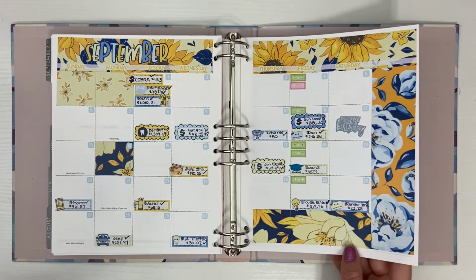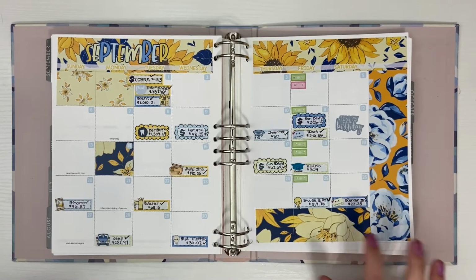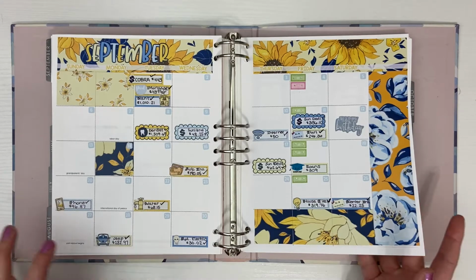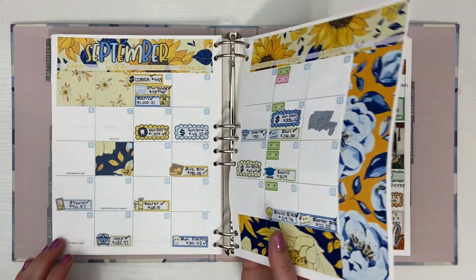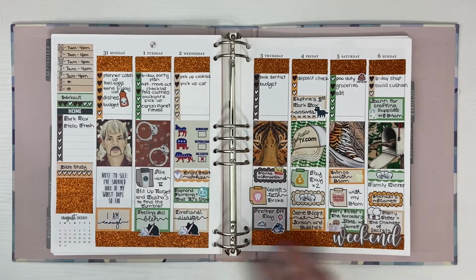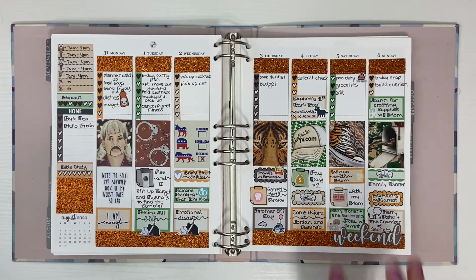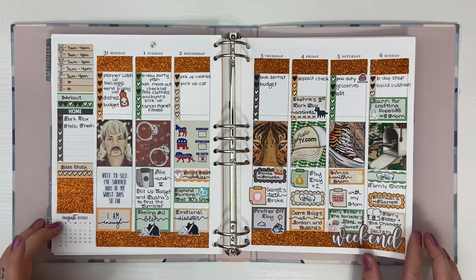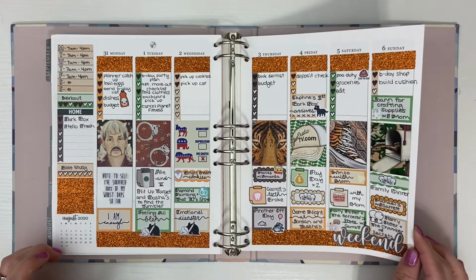So this was September. I'm pretty sure this is a Cricut Paper Co. monthly, which I also love how simple hers are, where you don't have 6 jillion stickers going on, but everything's there. This is another Cricut Paper Co. Love Tiger King so much. This kit literally made me so happy. So there was that.